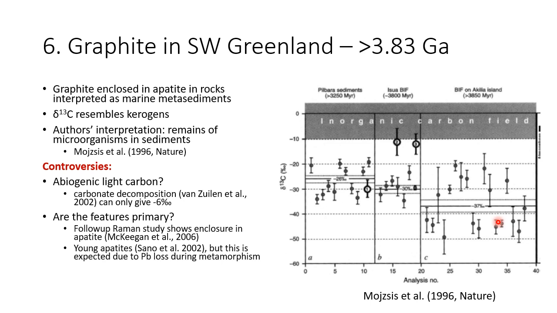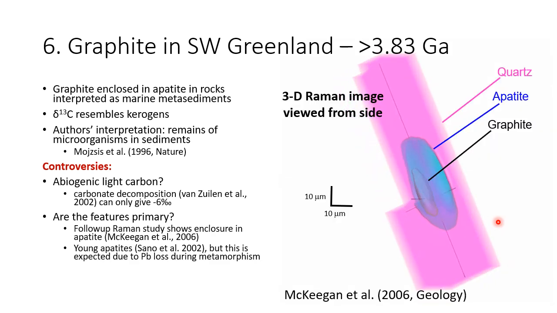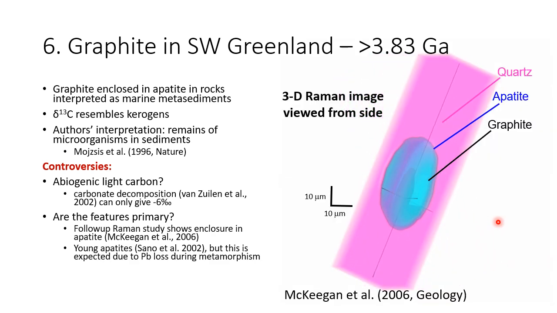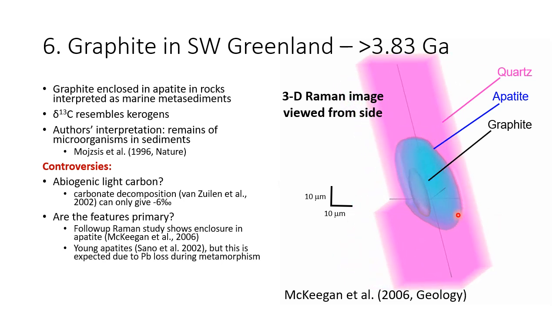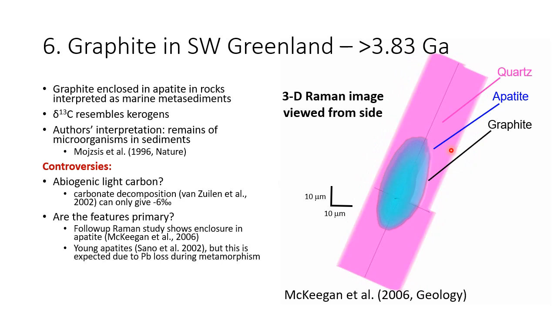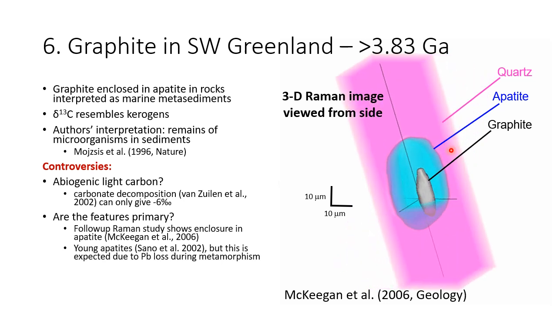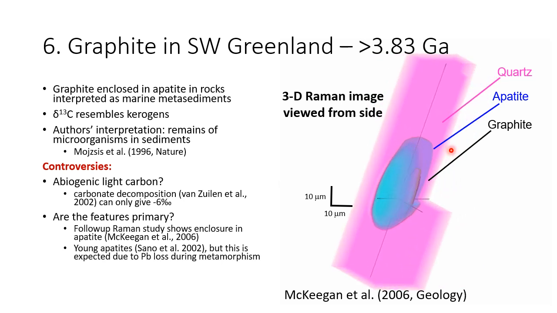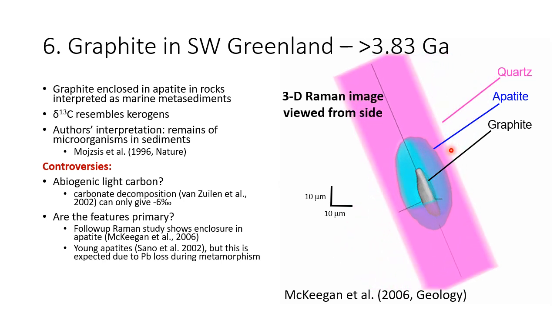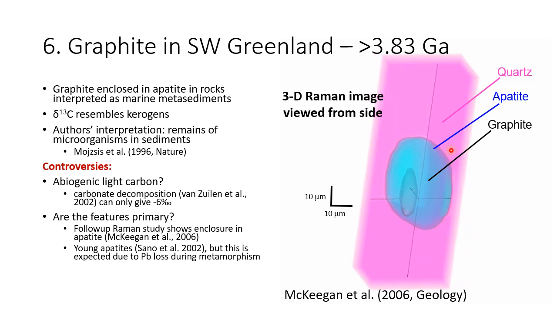Now, some studies had questioned where exactly the graphite is found in this rock. Is it actually enclosed in these apatites? Is it a later film, or is it there at all? However, a very nice follow-up study by Kevin McKeegan and others was able to locate inclusions of graphite in apatite exactly as reported by Steve Mojzsis in his original study, and was able to isotopically characterize these via SIMS and find that they are isotopically light, as found in Mojzsis's original study.